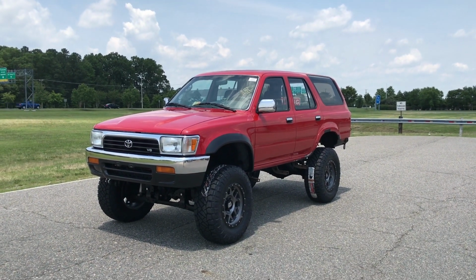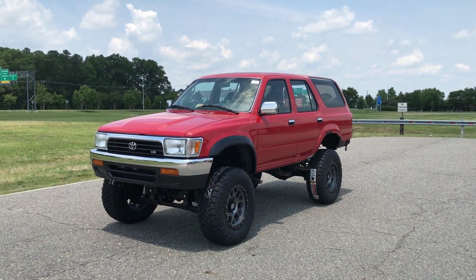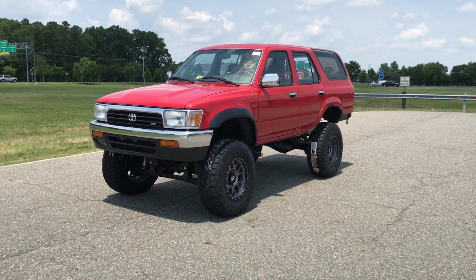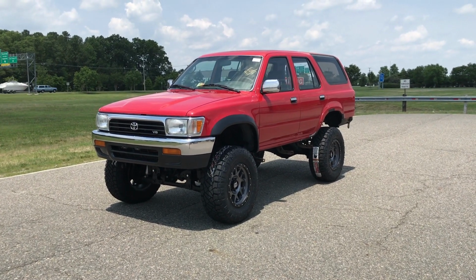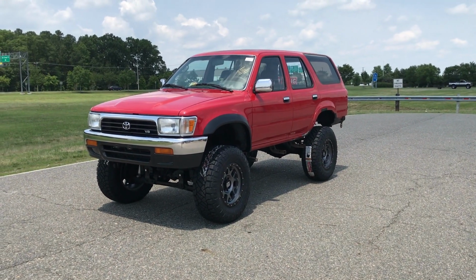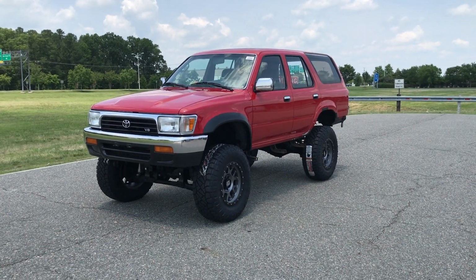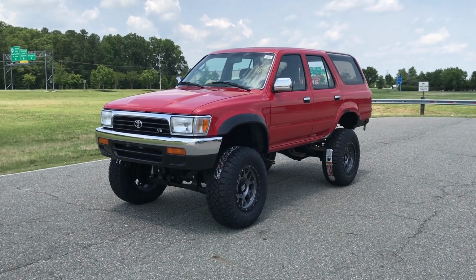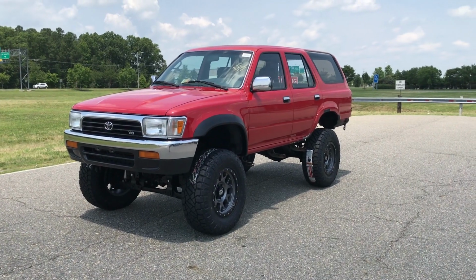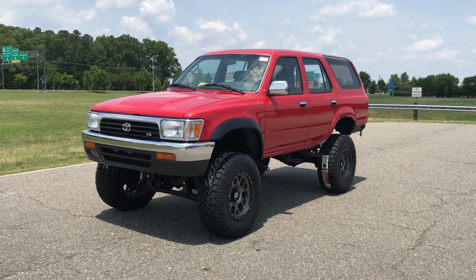This 4Runner is obviously nowhere near retail ready. We have been working on this truck for quite a number of months now. Most of what has been done is under the hood, suspension, steering, all sorts of stuff. We are now getting ready to approach the outside portions as far as accessories, bumpers, flares, racks, all that. So that's why we are putting this 4Runner up for sale right now, to give you, the buyer, the opportunity to finish this build the way you want it. Factory bumpers, aftermarket bumpers, different lighting accessories, different side steps, racks, all that sort of stuff.